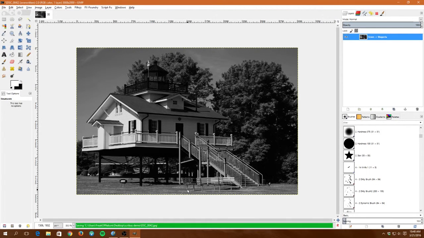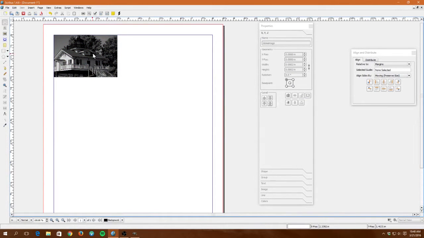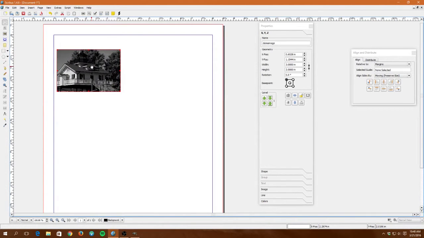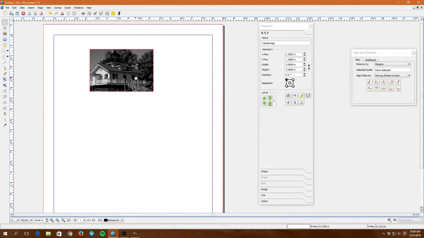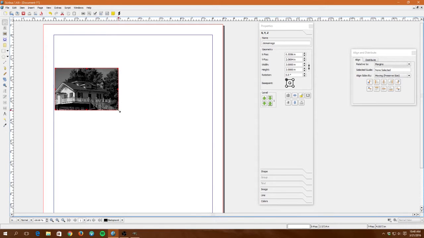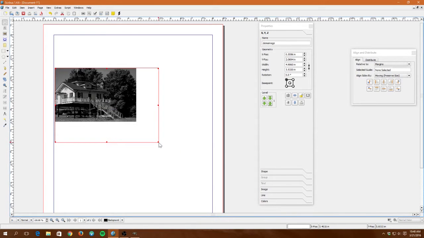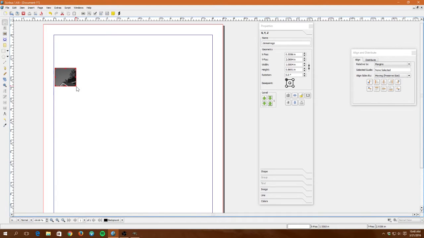And again, I'm gonna overwrite that one that we're looking at. Now this time, remember, it didn't give a warning because it thinks it knows what you want. So just be careful of that. We go over here and see, boom, it updated my image. So now instead of being that color one, it's now black and white. Now if you go and drag these handles, see, you're just going to make the frame larger or smaller. You're not going to change the size of the image.